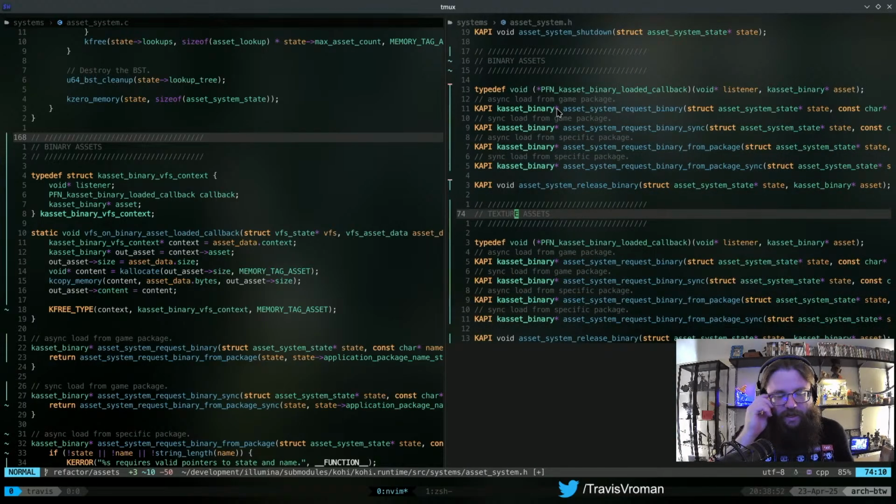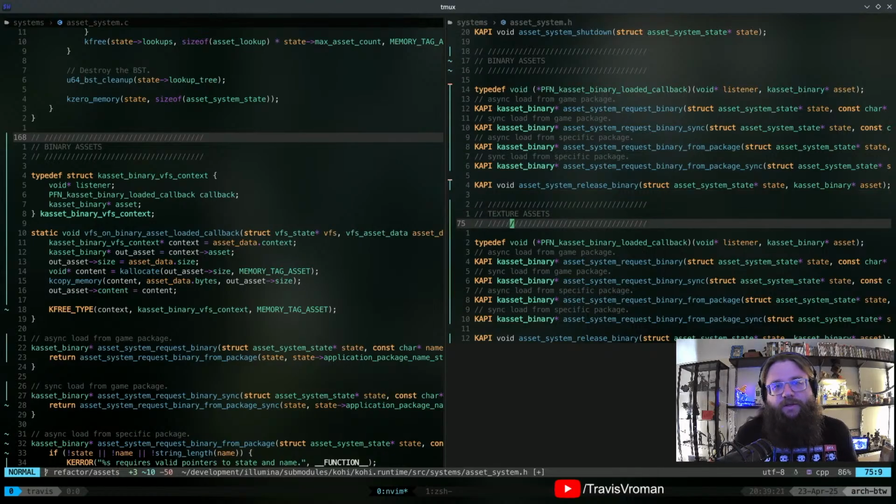The reason I'm choosing textures now is because it reaches into a bunch of different systems. This is probably going to be one of the wider reaching asset resource refactors, so I want to go ahead and get that knocked out first. I think the next one after that is somewhere between shaders and static meshes. This one's definitely going to touch the most systems, so I think it's prudent to handle this one now.